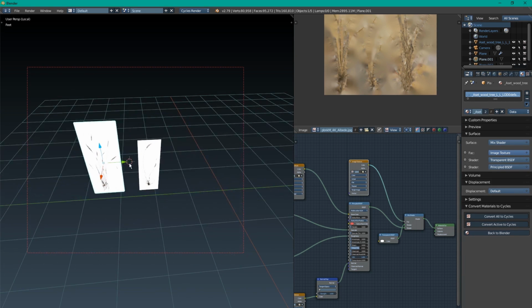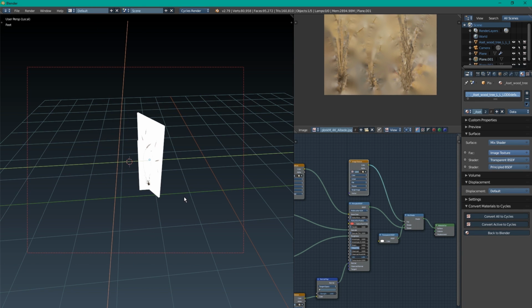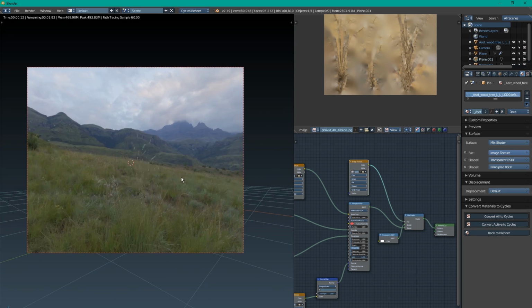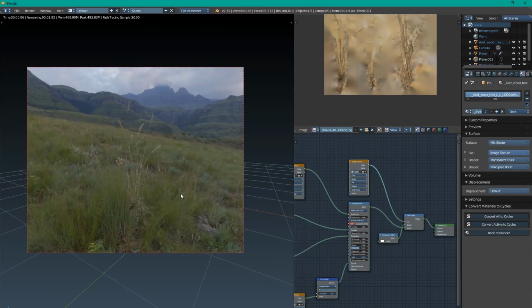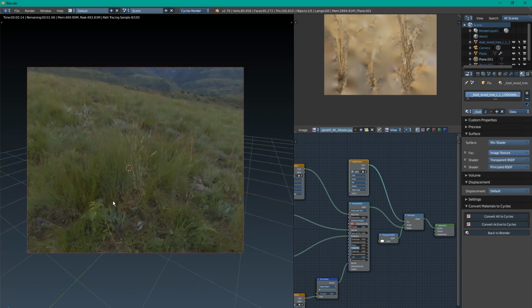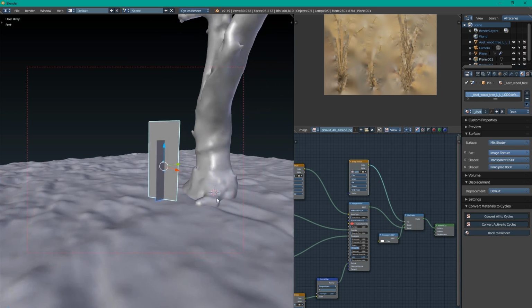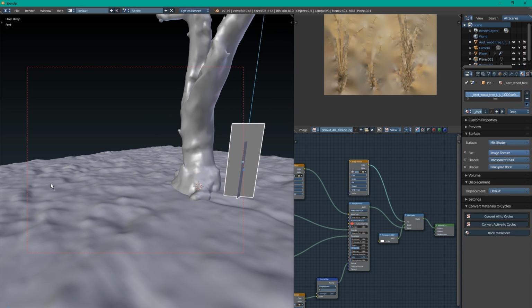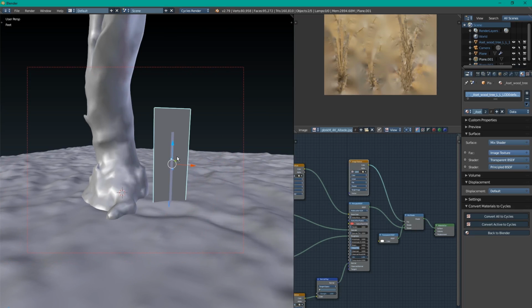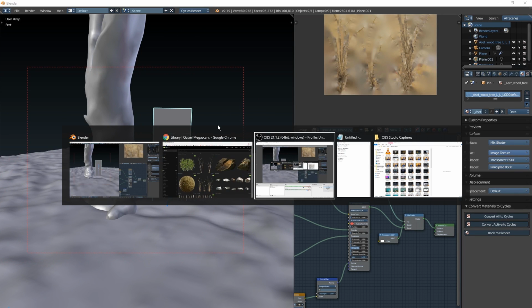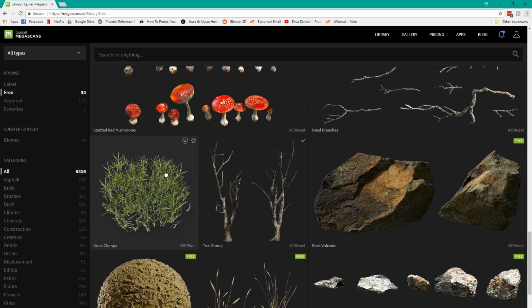So now we've got a couple little cards here. But point being, pretty quickly, you've got a couple pieces here that when you go into your rendered view, you know, for the most part, that looks pretty nice. Now, it's not going to look great from every angle, and honestly, if you're using a bunch of grass, so if you're trying to fill this whole area with grass, I would recommend using 3D grass. Now, they do actually have some 3D grass on here, like this. I'll just download that real quick, see if that'll download in time.